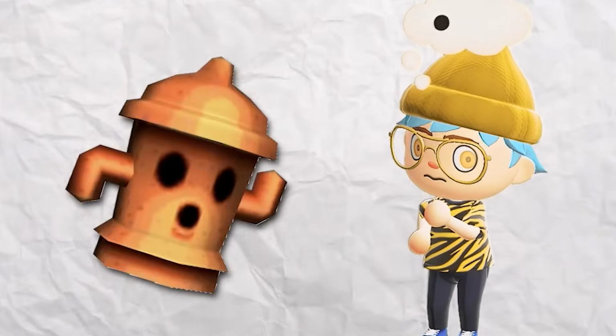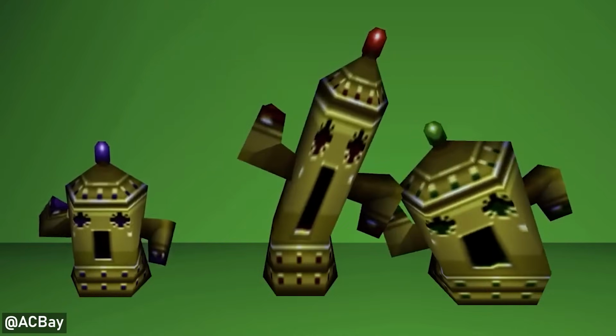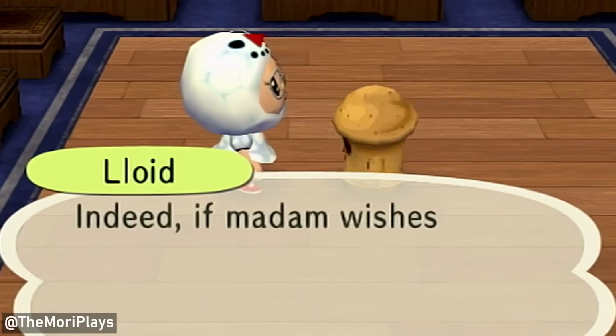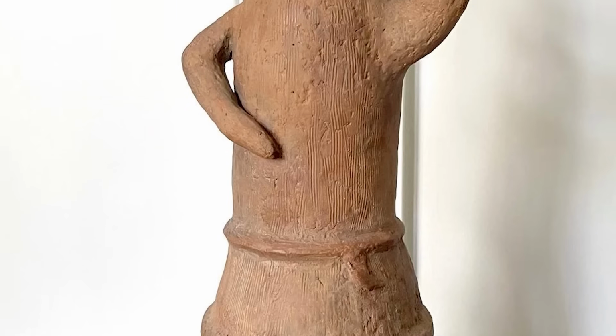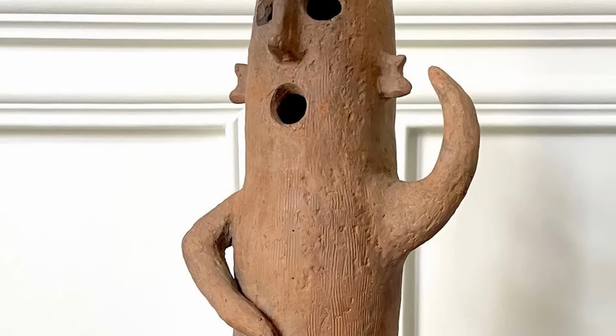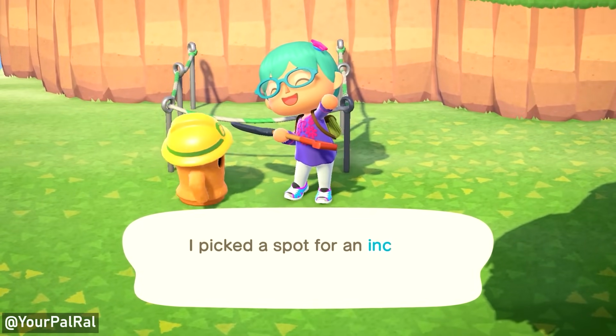What is this thing? Okay, I know it is a gyroid, and I know what gyroids typically do in the Animal Crossing series, though it ranges from game to game, but what's actually going on here? I mean, I think most Animal Crossing fans know that they're based off of terracotta clay figures, but in the Animal Crossing universe, it varies game to game what the purpose of a gyroid is.